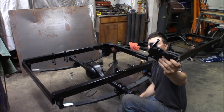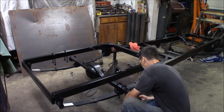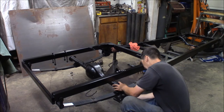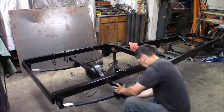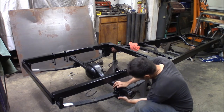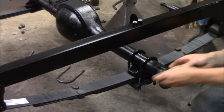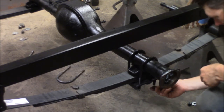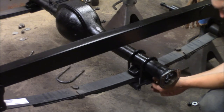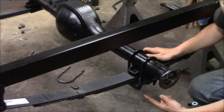I made these shock mounts earlier — I just welded a half-inch bolt onto these spring plates with a little washer for the rubber of the shock absorber, and it simply clamps on here. Bam, like that. That'll fit nice. I've got some big fat washers and heavy-duty nylock nuts for these u-bolts. The u-bolts are going to be a little bit long — I'll trim them off when we're all done. Bam — you can see it's just that easy, they go right up on there.